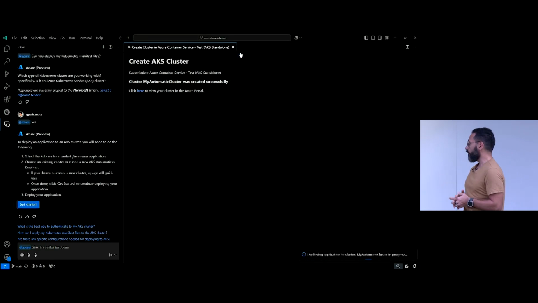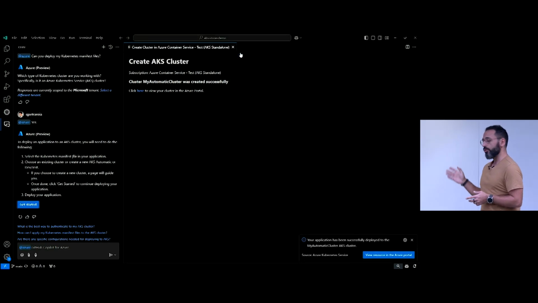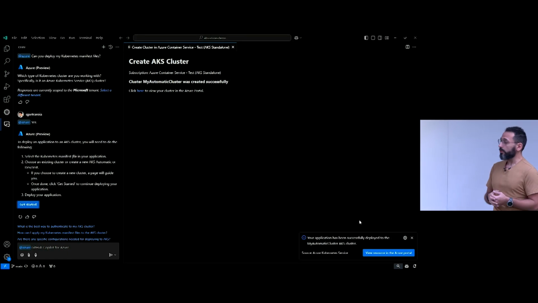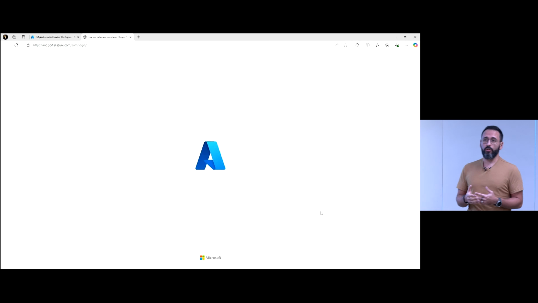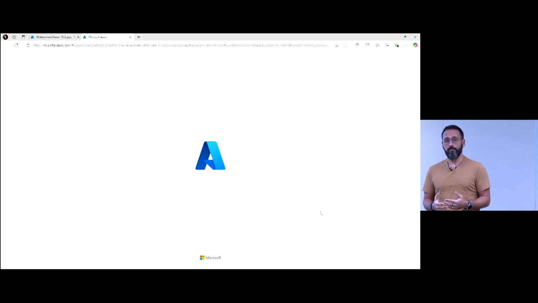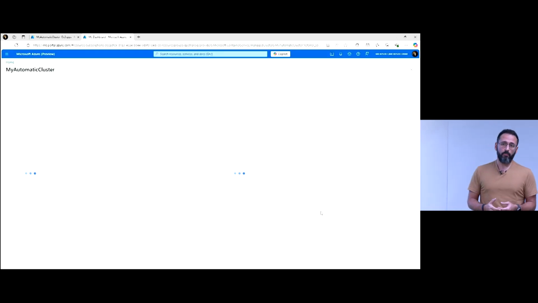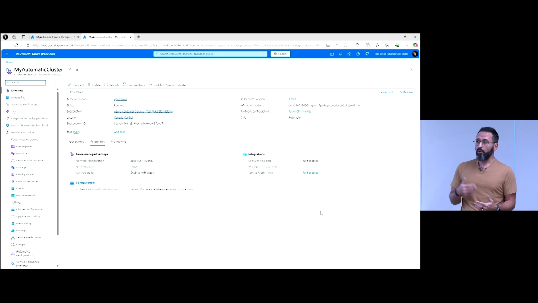From within Visual Studio Code as well, the application that I'm working on will be deployed to the cluster. I find this really useful, especially during the dev test early stages of application development, where I just want to get things started and see output quickly without having to jump between a bunch of different tools.